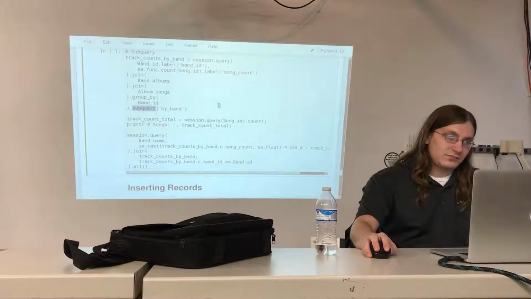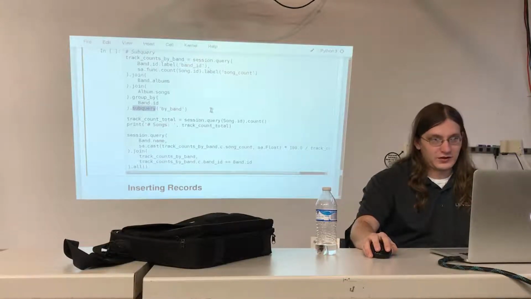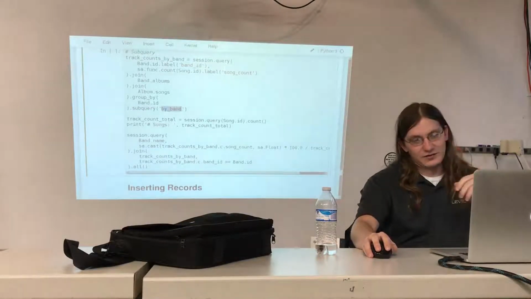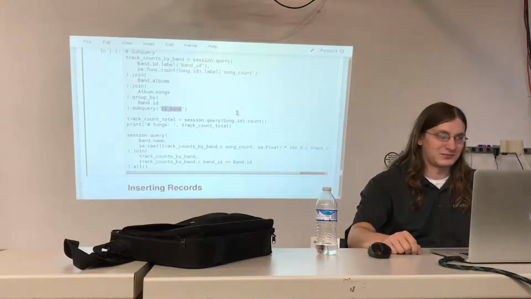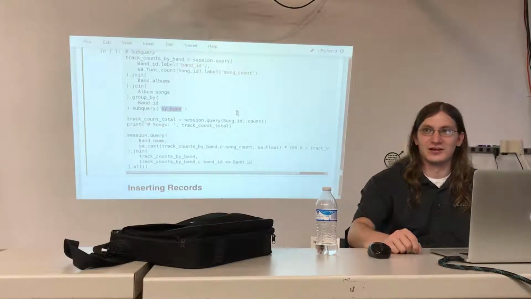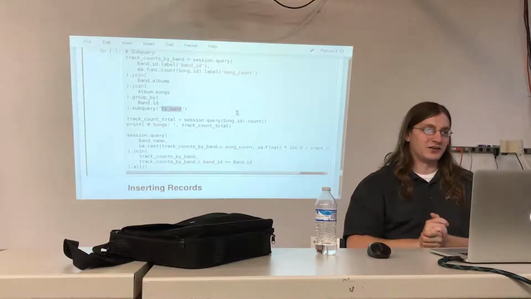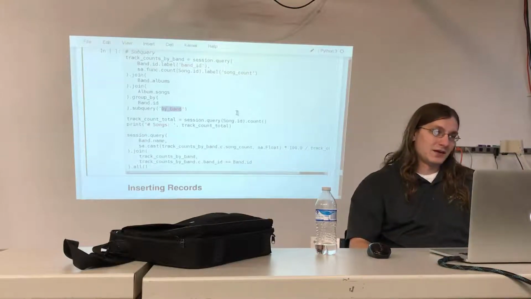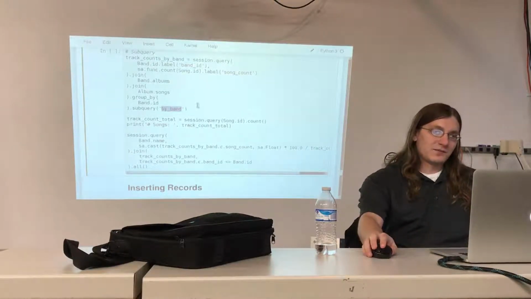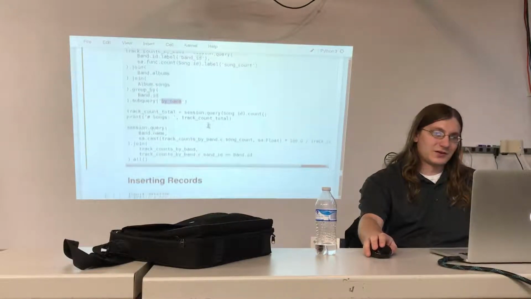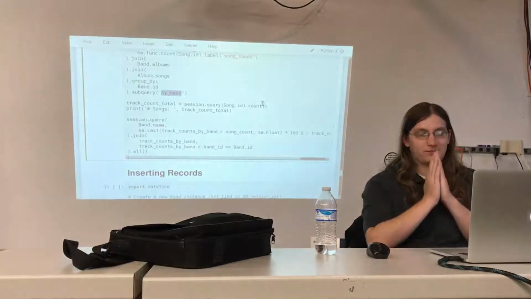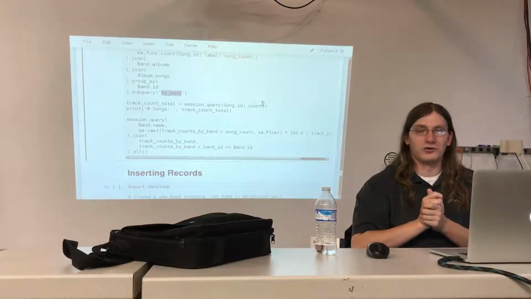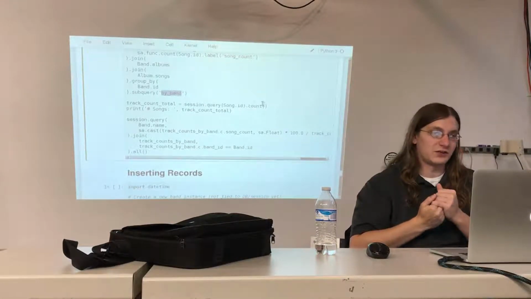And we call subquery. We can give it a name. If we don't, SQLAlchemy will generate something like anon_1 or something. Not very easy to read and understand when you get more complex. So I like to give them names. And here we just query the count of the total songs. You can just call count on a query. It'll wrap it in a count star call and give you back the integer value.